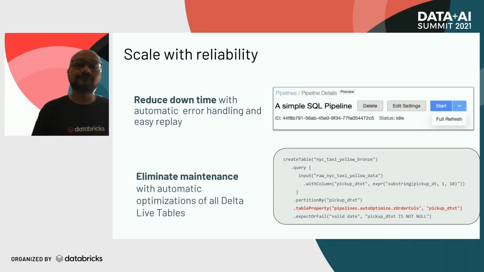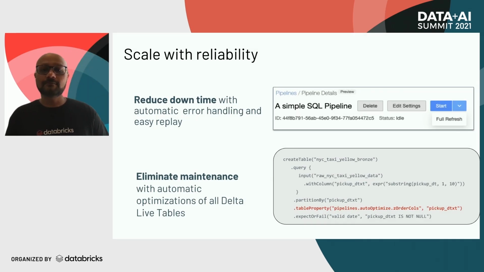So there are several key things, and this is where a lot of the benefits of Delta Live Tables come in, because Delta Live Tables is a service to run your pipeline. So it is inherently looking at and managing your pipelines and making sure they're running smoothly and correctly. So what happens here is once you deploy your pipeline, the service kicks in, making sure the pipeline is up all the time. If there are any errors, it has automatic error handling.